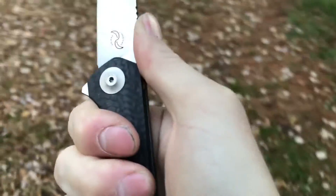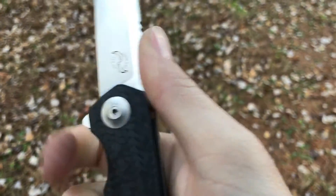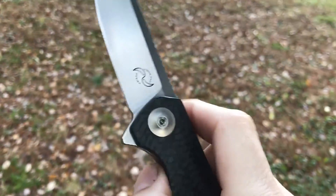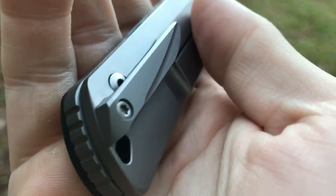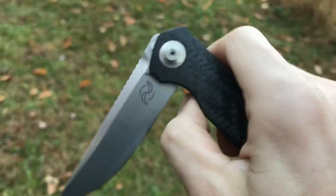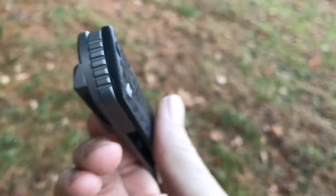Ergonomically, it's very comfortable — that's probably the knife's strongest suit. Just a very plain finger-choiled, kind of coffin-shaped handle. The jimping is very good, and the flipper tab has some jimping on it as well. This thing flips really well — it's not a fall-close type knife, you gotta really shake it to get it to close, but it flips really well and that's what matters for a flipper. It's almost a flow-through design with a half back spacer that extends just past the butt of the handle with jimping, which makes it very comfortable in the reverse grip — presumably for those who carry for self-defense, though it also just looks cool.